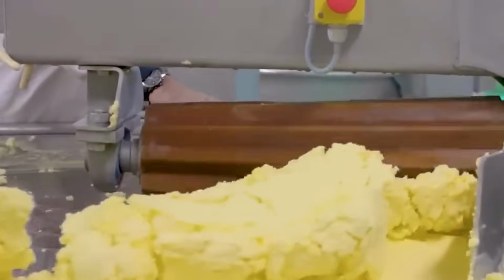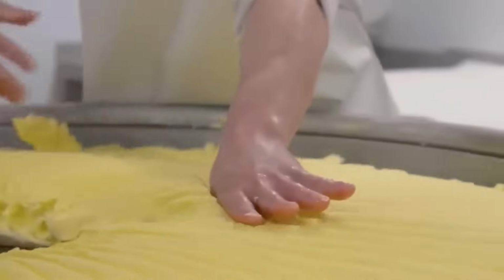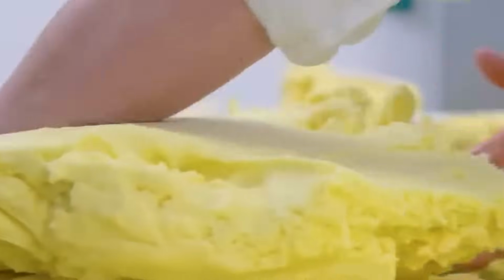What seems like a simple slab of butter actually carries with it the echoes of time-tested methods. There's something special about watching real butter being crafted by hand. In France, this isn't just a culinary task, it's a tradition. French butter is shaped into smooth, elegant forms like round domes or neat rectangular blocks. What makes this extra charming is that many producers still rely on hand tools for shaping.